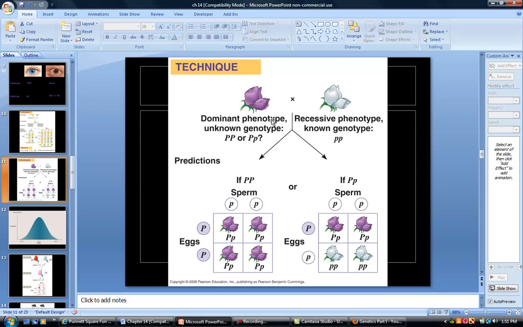And what you always cross them with in a test cross, always, is a recessive phenotype. The reason is because you know the recessive one's genotype, which is little p, little p in this example. So now we're going to do our possibilities, right? The purple flower could either be big P, big P, or it could be big P, little p. And then we're crossing it with something that is little p and little p, right? So then we can look at the results. If half of them end up showing that recessive phenotype, then we know that the genotype was big P, little p. If they all turn up purple and showing the dominant phenotype, then we know that it was big P, big P. So that right there is a test cross.